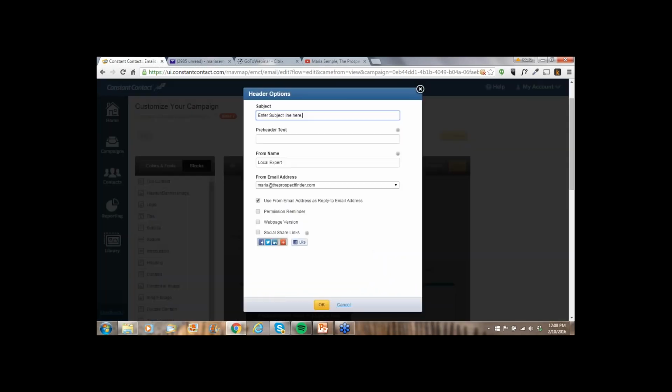So let's get into the header options, because there's some really important things that you have to focus on in the header options. First and foremost is the subject line. Other than the from line of your email, your subject line is going to be the second most important thing people are going to focus on. Okay?